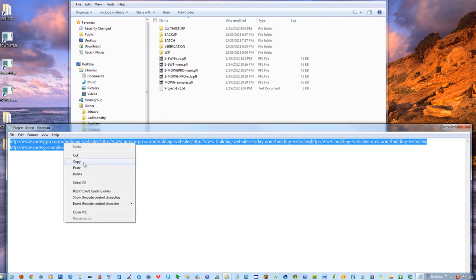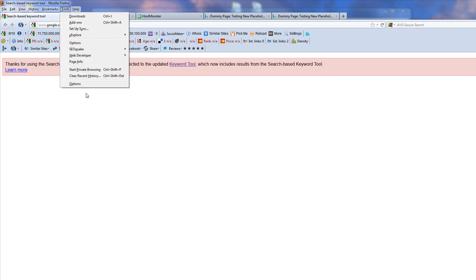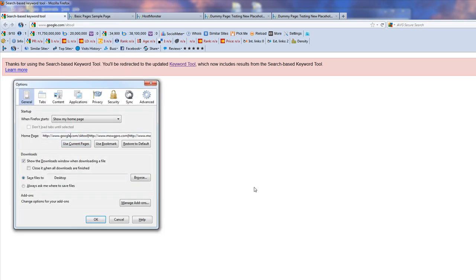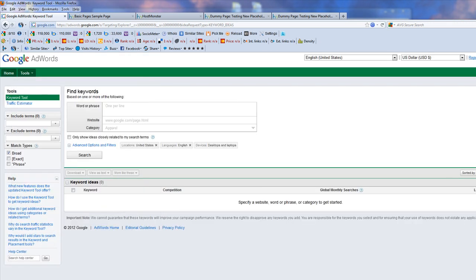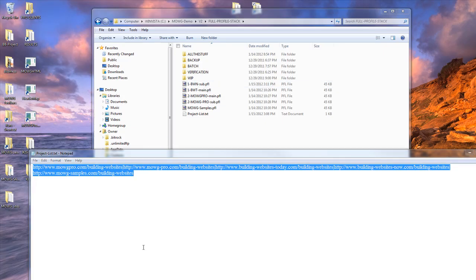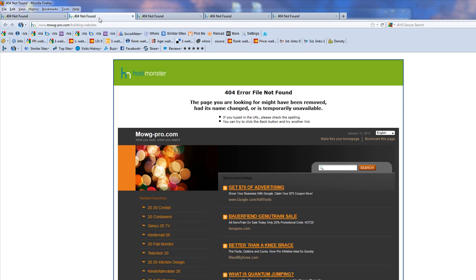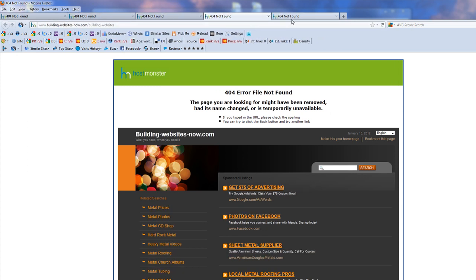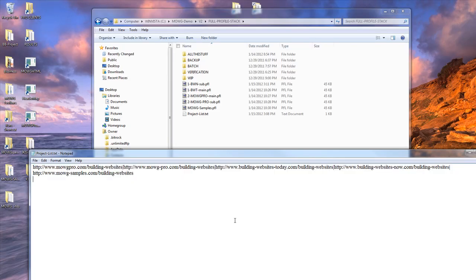The point is, I can copy this, and in Firefox, I can stick it in, Tools, Options, and Select All, Control A, then Delete, and then Paste. And now, what's the point? I can close it and reopen it to see the new pages that I put in there. Okay. For the home page. And guess what it's saying? Not found, not found, not found, not found, and not found, right? Nothing's found, is it? That's exactly right.